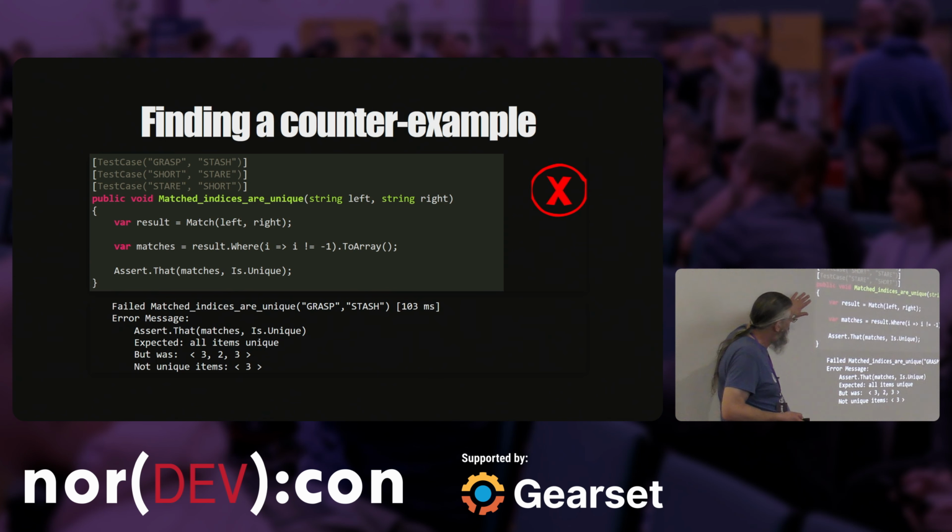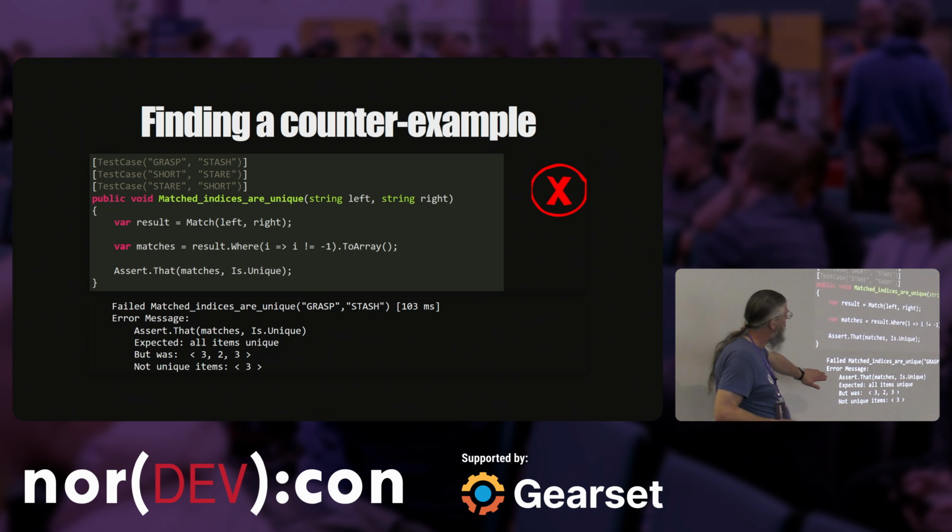And when we run the test that the output indices are unique, it fails. This is again NUnit, XUnit output will probably be different, but what we expected is that in the output all the elements are unique, but we found a duplicate at position 3.